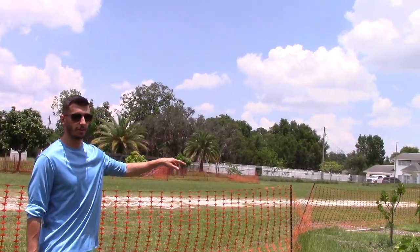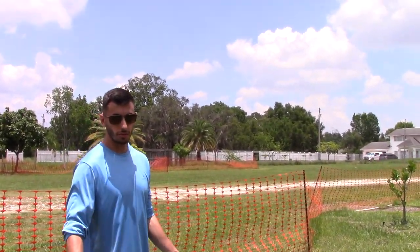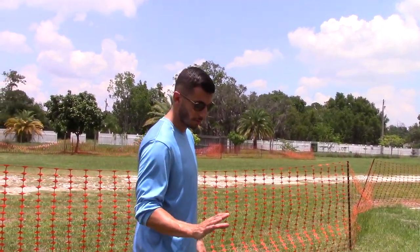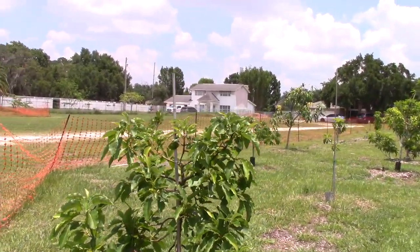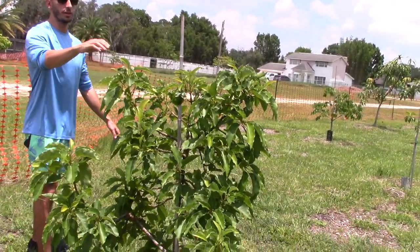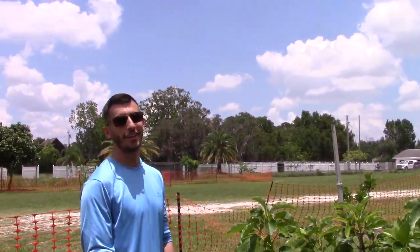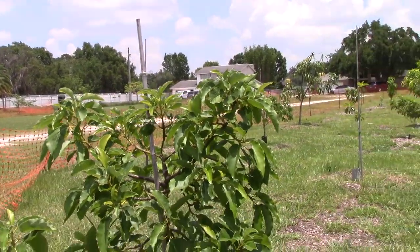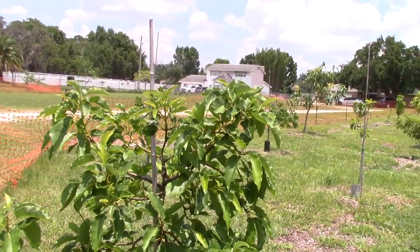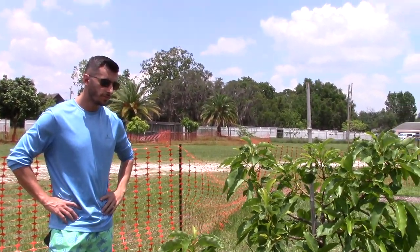How close are these trees? We try to keep most trees about 10 to 15 feet apart. The lychees in the back are 40 feet, which is probably the longest they'll go, so about 10 to 20 feet for most. My dad stays on me about not planting too many. This loquat and the avocado next to it are close, but loquat doesn't get too crazy.